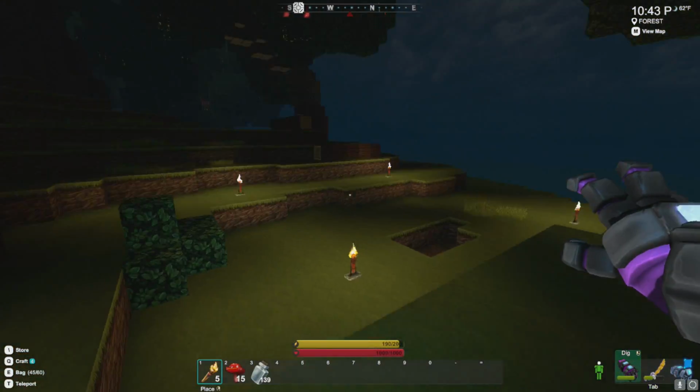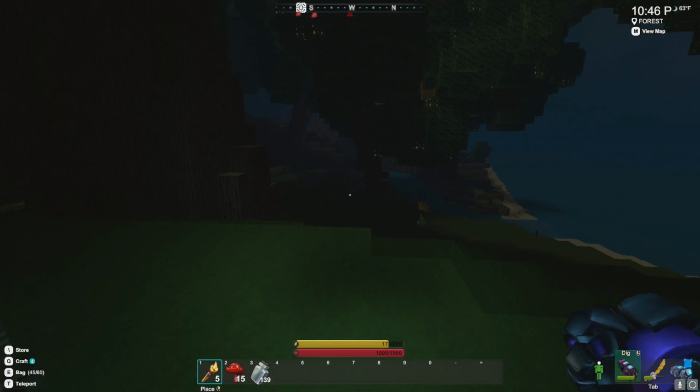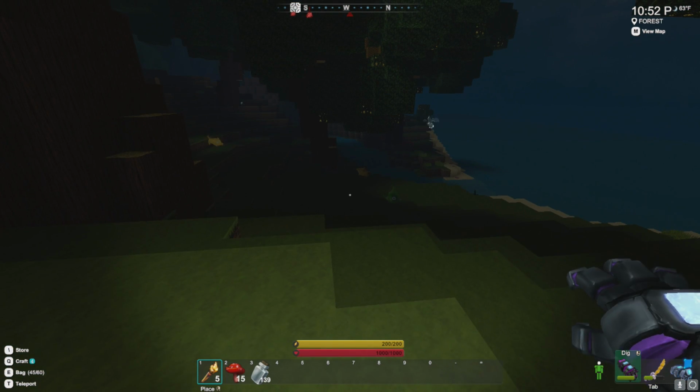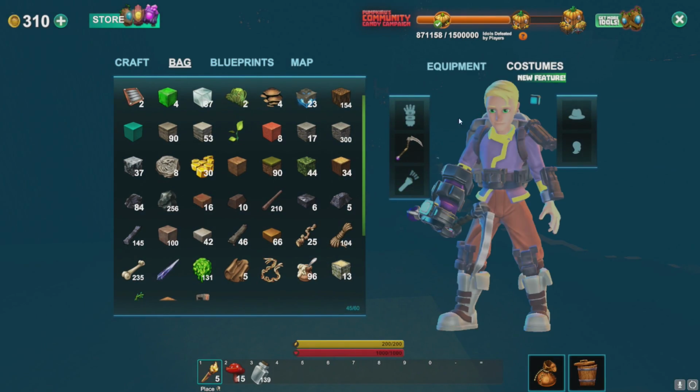I don't think so. I think this is the standard flashlight. You know what? We can check that, though. I keep pressing the wrong button. We can check that if we... Okay, this is the normal. I forgot what the other one looked like.